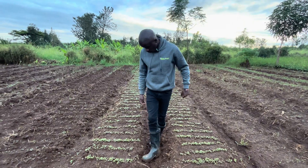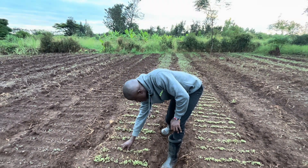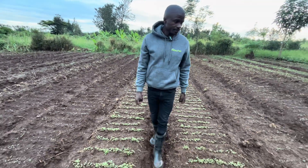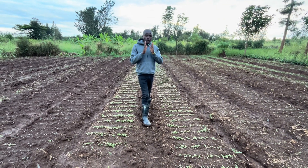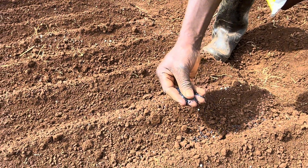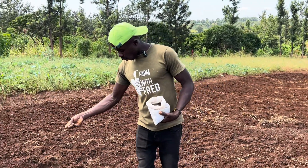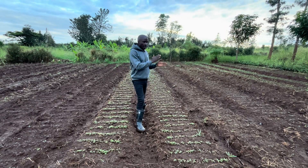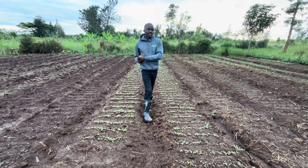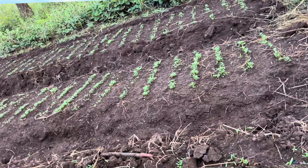As you can see, it's day 7 and the majority of our seeds have germinated. Among them are the collard and the cabbages — they have all germinated, and we are waiting for others to germinate. We used two methods to propagate our seeds: one, we made a drill and poured our seeds in lines; the other, we did broadcasting of our seeds, and they have all germinated. We have both F1 and indigenous seeds here — indigenous seeds for vegetables like collard, cabbage, and dania — and the germination is perfect.